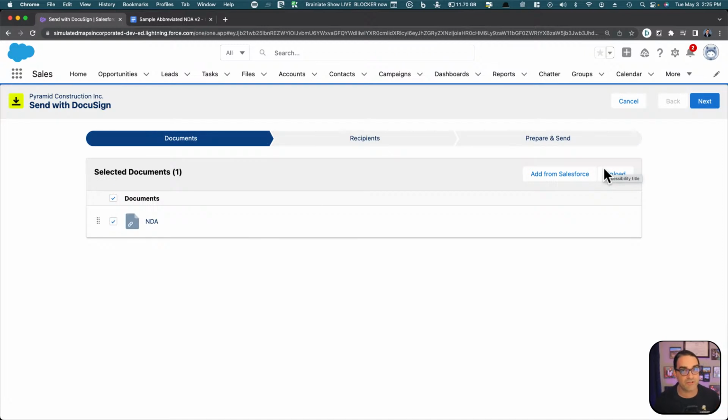This is one of my frustrations with DocuSign, where pretty much every iteration of going to the next screen takes a little bit of time. So again, if folks from DocuSign are watching, please take into account and maybe do something about the feedback that I'm sharing. So over here we can see, because I selected a button that already has a template associated with it, I've got the document right over here.